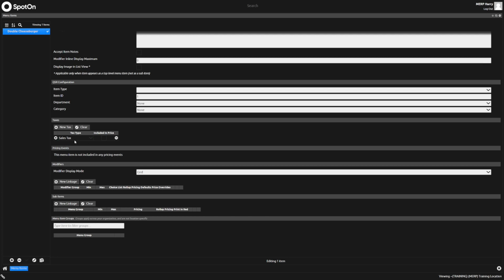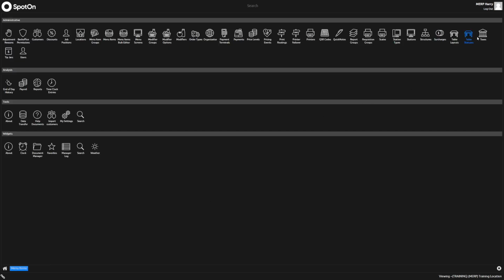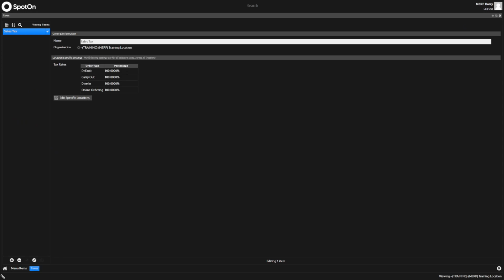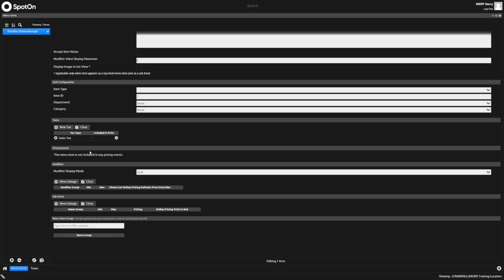And if you need to adjust your sales tax, you can come to home, go to taxes, go to sales tax, and right now, by default, I put them in as 100% so that we don't forget to change them because it's very noticeable. But if your tax rate is something like 8.5%, you can come in here and set it at 8.5. And even if you want your carryout to have no tax, you can do that as well. Some states don't require a carryout tax. So we can put our 8.5s in there. I'm just going to do it across the board. We're going to go back to our menu items, and we have our tax in there.